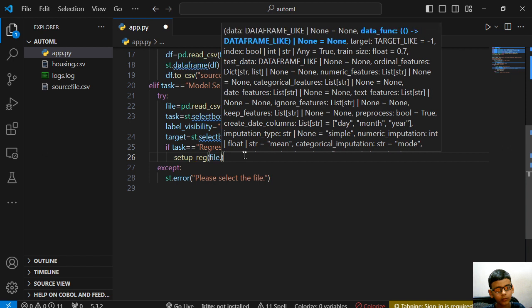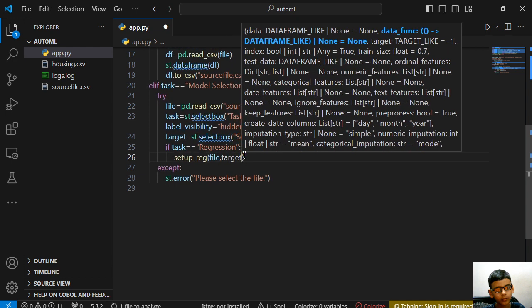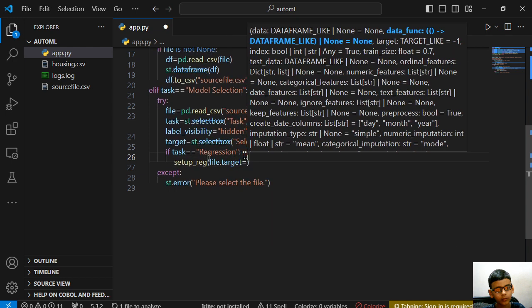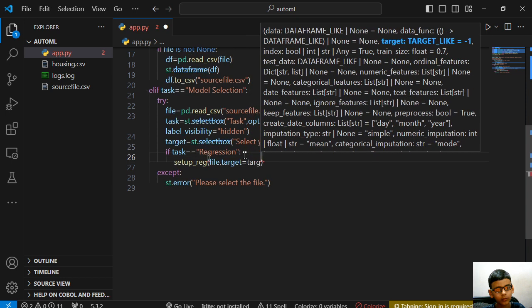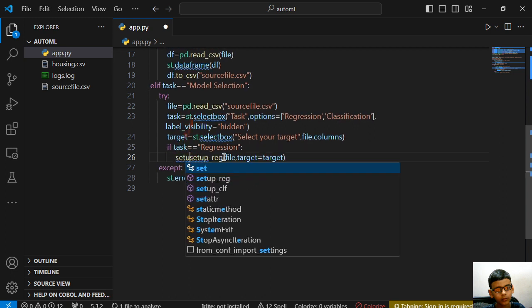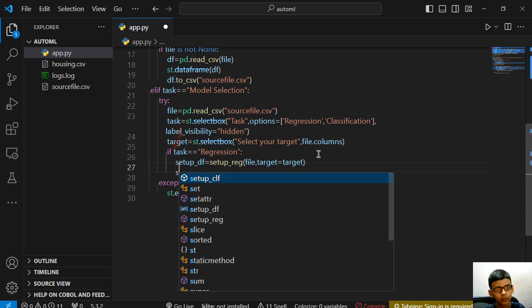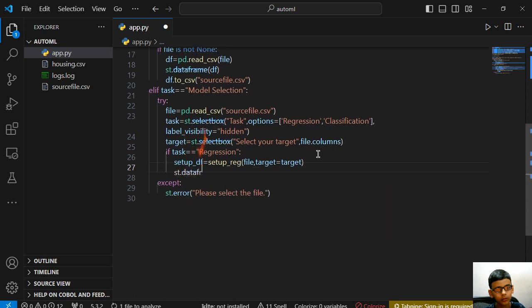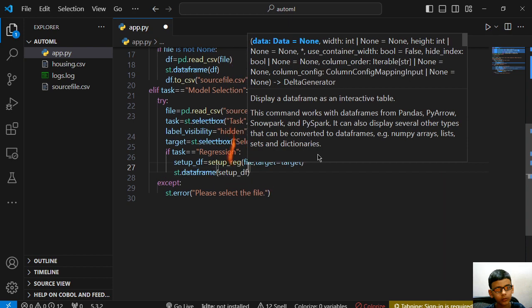Then we have to pass the target, then we have to pass the label for target. Okay, then we can simply pull this data frame here. setup_df is equal to, like this, then st.dataframe(setup_df).